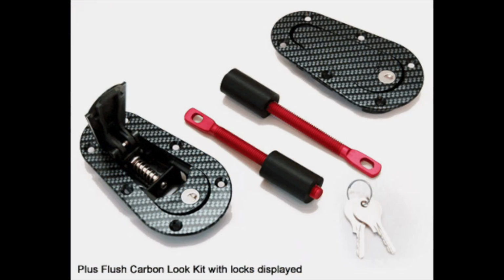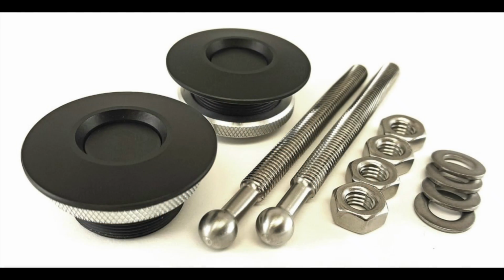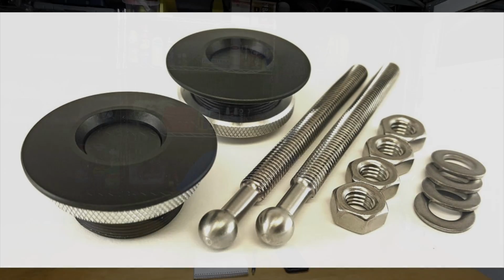The second type is Aerocatch latches, which are also slide pin type hood pins. However, they are proprietary to Aerocatch, and they do function more or less the same, but they have an extra latch. So I put them into their own category because they are different than traditional slide pin hood pins. And thirdly are Quik-Latches, which are in a category completely of their own, and that is because they are a push button quick release style of latch, and there are no sliding pins that you have to worry about.